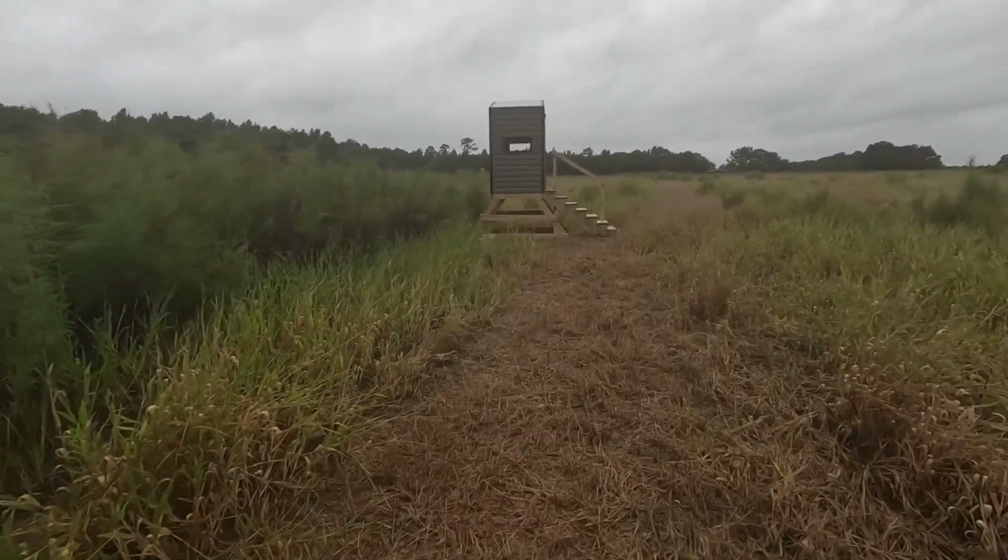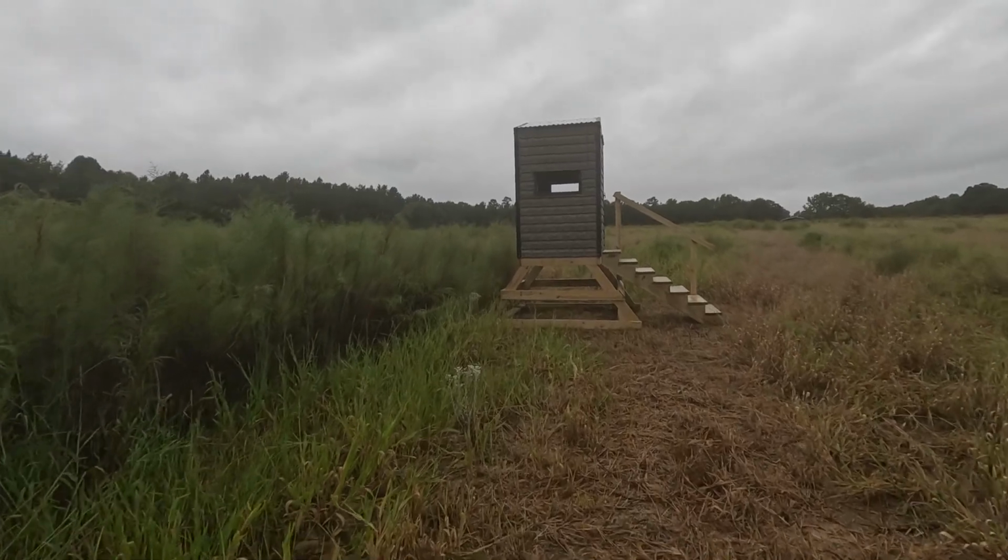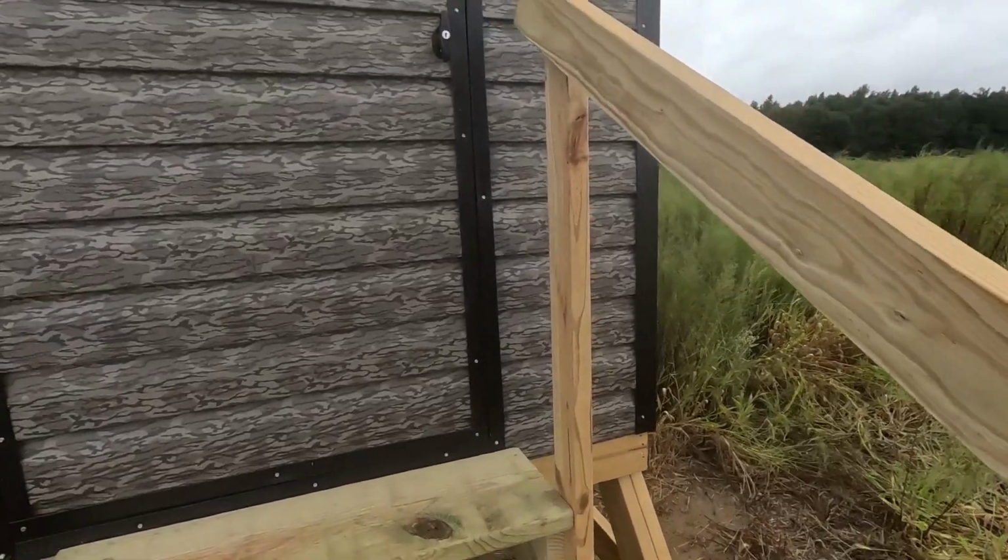It is humid as all get out, and I don't want to give too much away because you're going to see this in an upcoming video. But I have my youth hunt where I bring disabled kids out here, and we needed a nice deer stand for them to hunt in. And Justin over at Southern Carports and More in Vidalia hooked us up with the Cadillac of stands. So I'll give you a quick peek, but we're going to go see this a little bit more in a future video. Tell me that stand right there isn't awesome. Just let you look in there real quick.